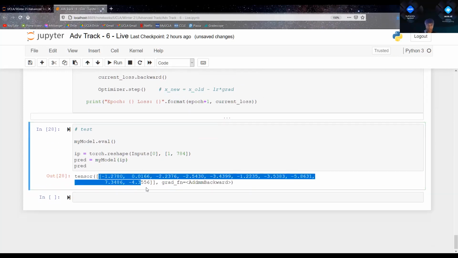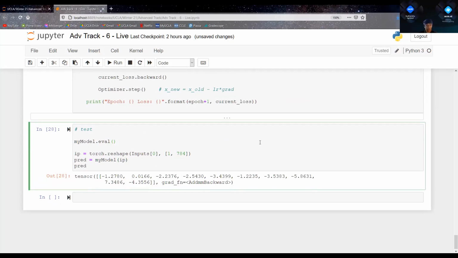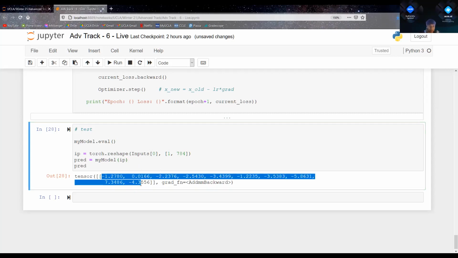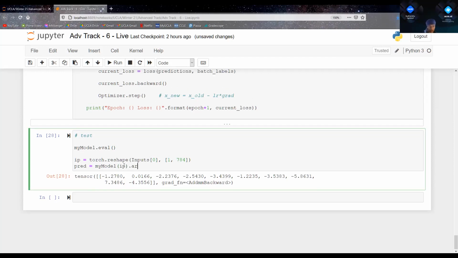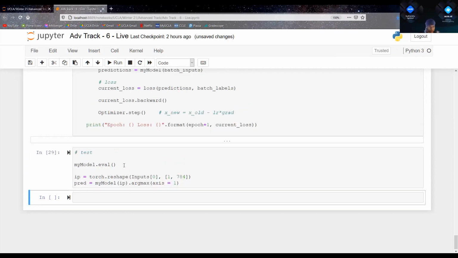As we can see, it's a tensor that contains 10 different values, which is exactly what we expect. Each of these values represents the probability or the confidence that the digit at this location is the true digit for this particular input. And what do we want to do? We want to pick out the maximum value amongst all of them, because that's the one we're most confident about. Just glancing at it, it looks like this is the largest one, I think. So we're going to extract that using argmax. I'm going to say axis equals 1. You'll see why later. Don't worry too much about that.